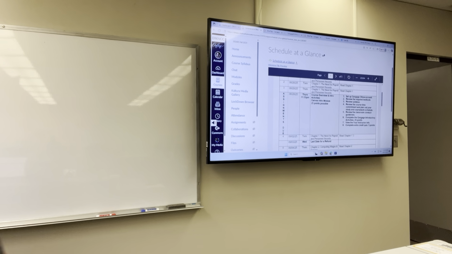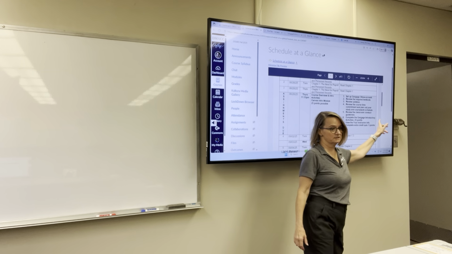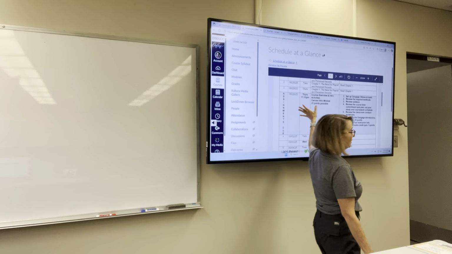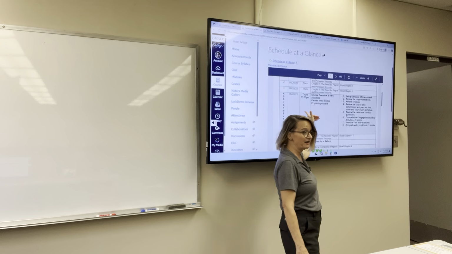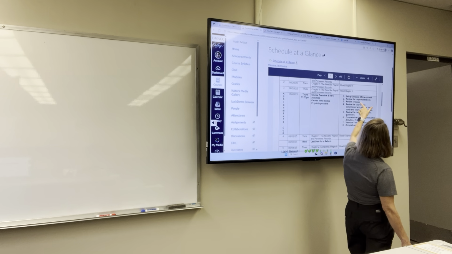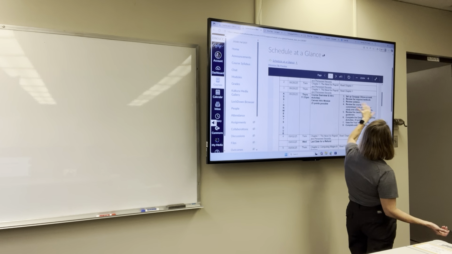So your first set of assignments, if there's an assignment due, it's highlighted. Your first set of assignments are going to be due on August 28th, which is a week from today, due at 11:55 p.m. And these are the things that I want you to do. A lot of this stuff we're already kind of doing. So we reviewed the syllabus, and the course time commitment. You want to take a look at that.